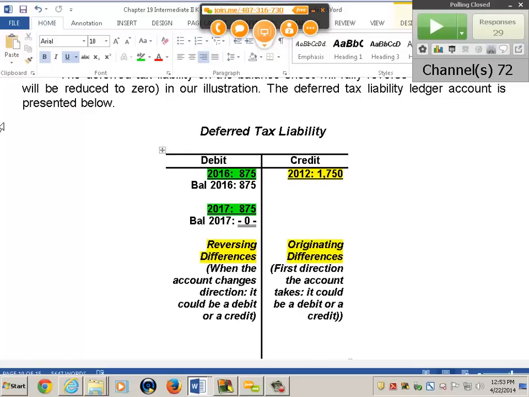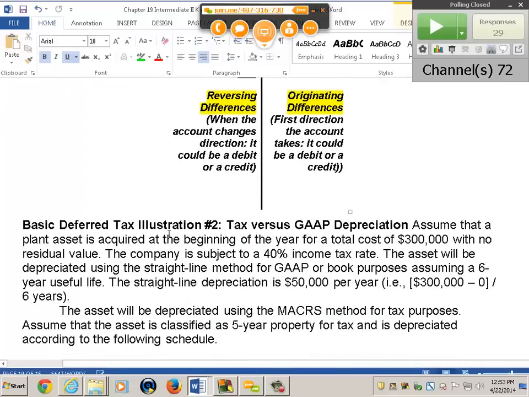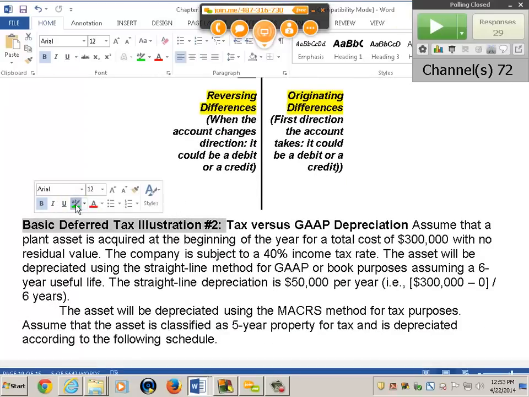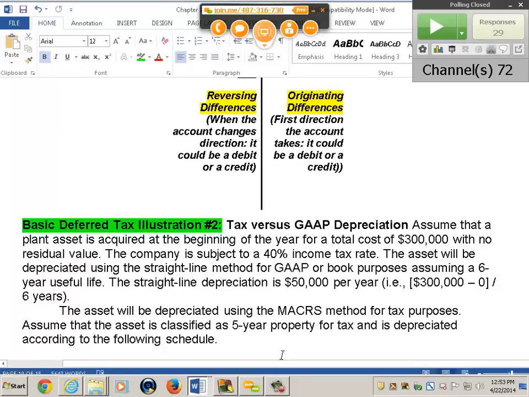Okay. All right. Now, just want to show you a little bit on another illustration. Here's another case, which is a basic example, and this should be user-friendly. It will take you through some depreciation. Let me just spend a couple of minutes on this, and then we're going to stop, and then we're going to talk about the exam. But let's look at a depreciation case.